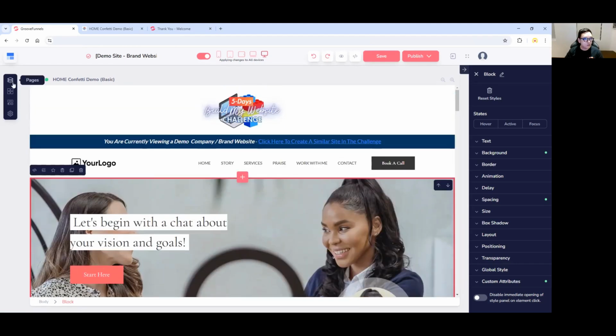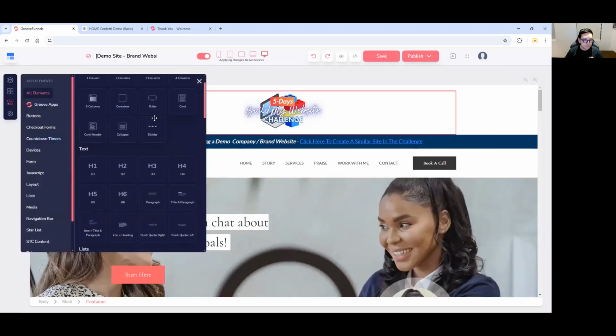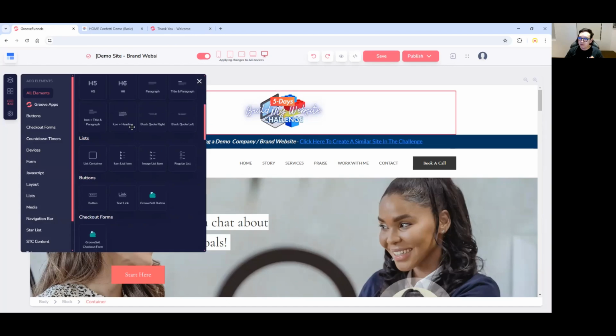And the first thing you need to do is to look for the elements on the left side of GroovePages. And you will then have to first put things in the container. How this animation works is that it is basically a script that you can copy and paste and put on the page.